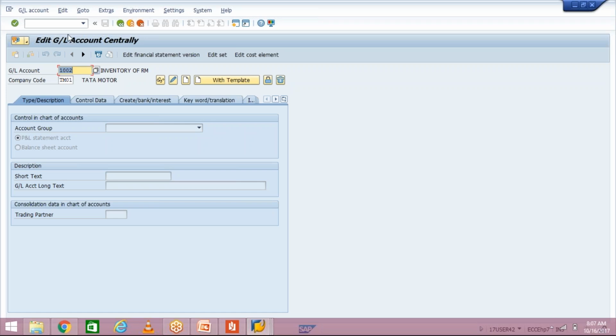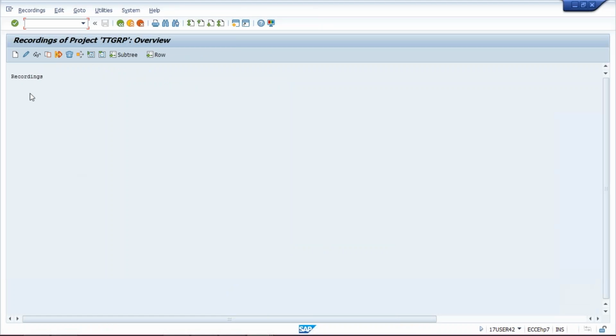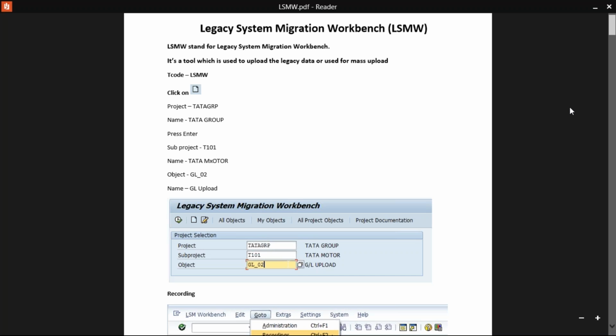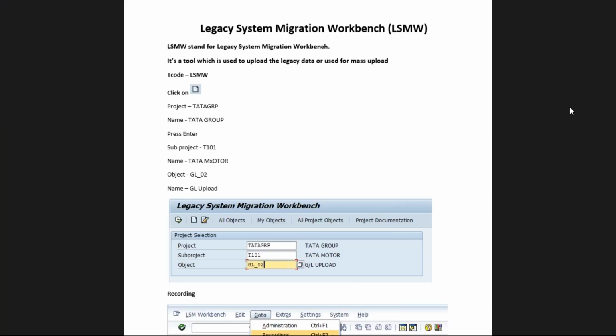Once it is done, then we have to start our recording. As I said, the document is already prepared here, and every step I have given. Guys, it's difficult to remember all the steps, so the documents will be available everywhere, don't worry. And it's not like we are going to create an LSMW every now and then so that you would remember all the steps. There are 14 steps, but it's very easy, nothing in that, it's pretty simple.